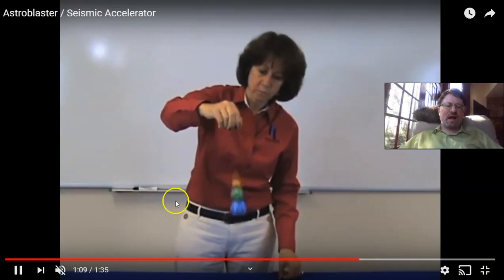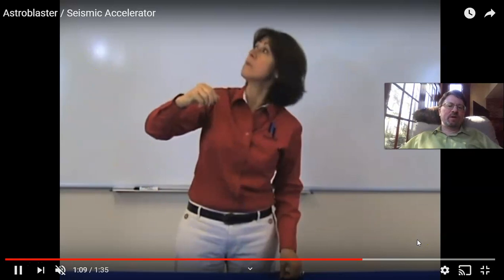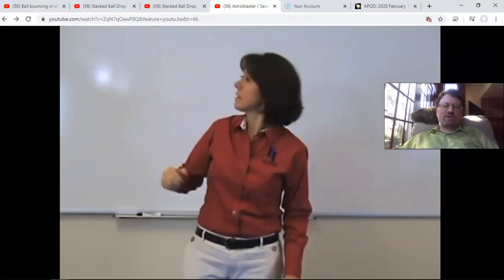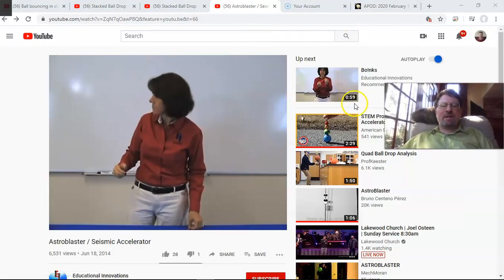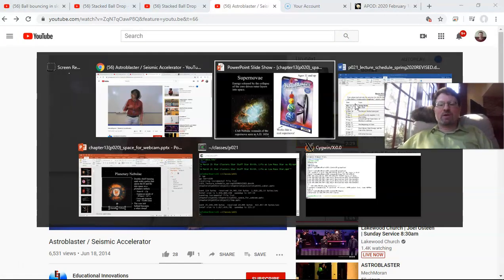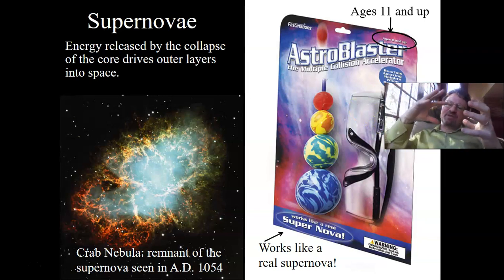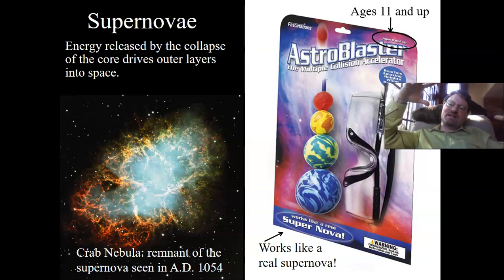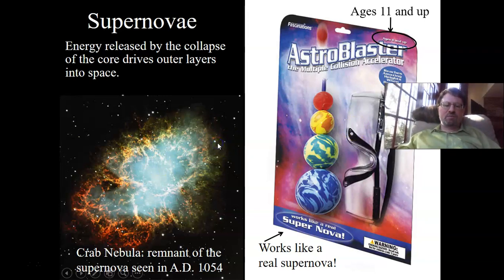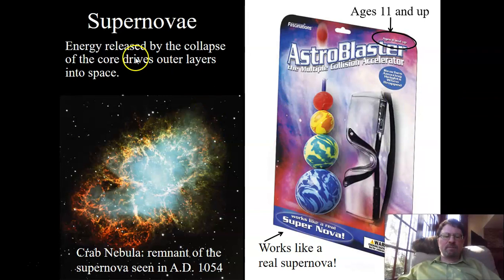You'll be able to see that topmost ball go flying off to the side. Whoop! There it went. So what's going on there is the same kind of thing conceptually as what goes on in supernovae. You have all these layers collapsing inward, rebounding, going outward, and those low density regions on the outside, with not a lot of mass per unit volume, pick up a lot of speed as a result. And that's what causes the explosion and the supernova remnant as a result.